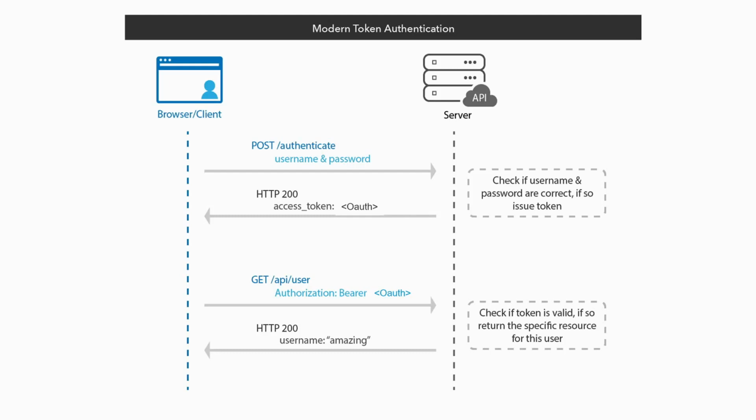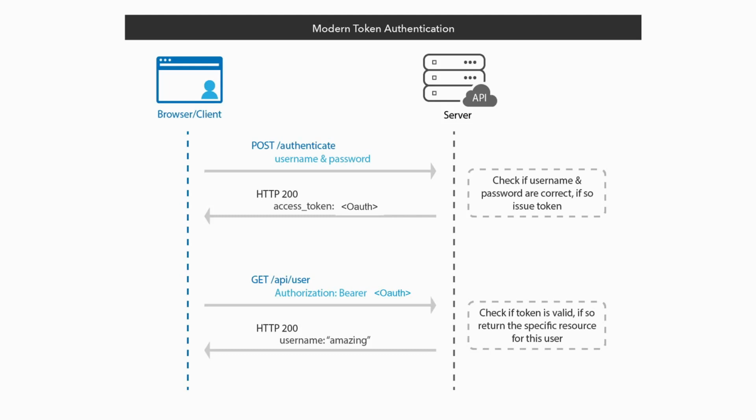For example, we check the username and password we provide against the database, and if they match, we call our API to get the access token. Once we receive the access token, we use it by putting Authorize on the classes or methods from which we want to get the data. For example, API user: if you want to get the user data, you have to authorize this API by giving a bearer token. Once you give a token, if the token is valid, it will send you the data, or else it won't.